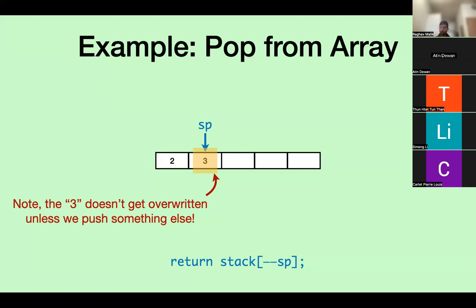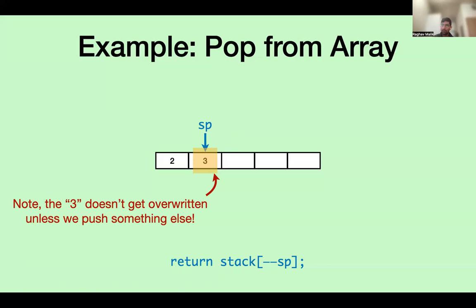So if I were to, for example, push a 4 now, the 4 would overwrite the 3 instead of going to the right of the 3, because physically the 3 is there, but morally we want to treat it as though it's not. I don't know, maybe that's a meaningless distinction to make, but I think it's important. So yeah, the 3 doesn't get overwritten.